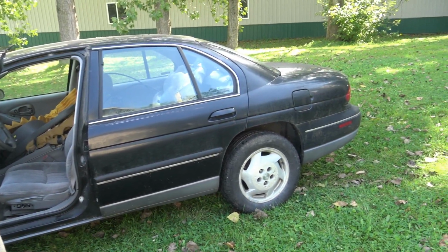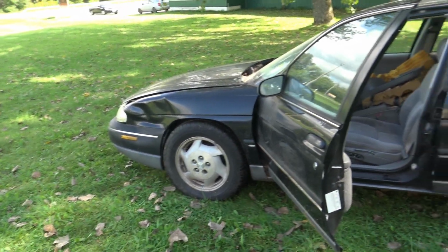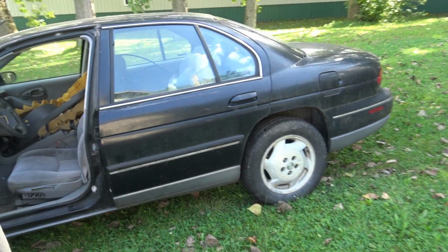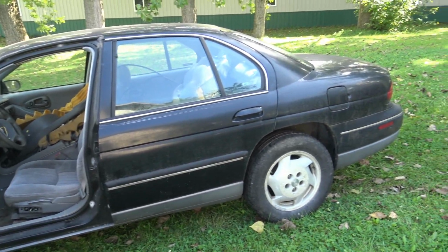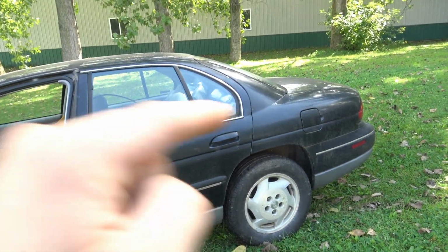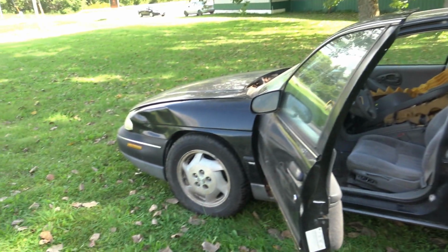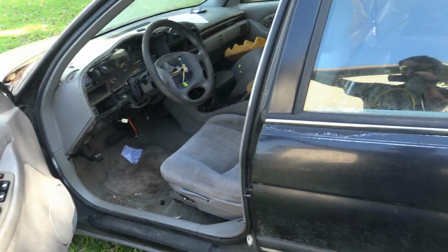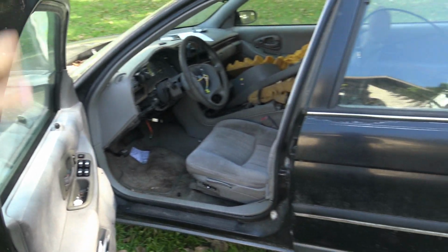There's just not that many W bodies left to run, period, that are decently clean underneath, that you don't have to go states away just to grab. So it is what it is. But what I'll do is I'll just run this bone stock, and I think she'll do fairly well bone stock. I'll build this back end exactly like I did on the 98 and use this back end as much as I possibly can until it's really collapsing in, hopefully. But well, I guess that pretty much covers it. That's the introduction to the 96 Chevrolet Lumina.